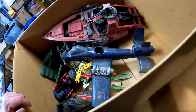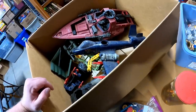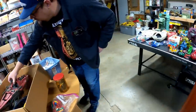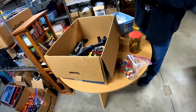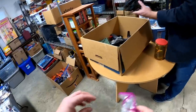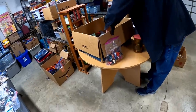Random guys. There's a Sergeant Slaughter, but he's missing his thumbs. They're always busted. And then these guys are all not together. Okay, Gung-Ho. Man, this is a piece here. There's a lens that goes in here. And it's literally the G.I. Joe Grail piece. Oh, really? It's literally missing. And it'll go for over $100. Jeez. Because it's always missing. His tank, I just picked up two of those. His driver, Roadblock. You got the O-rings, too. Look at you.